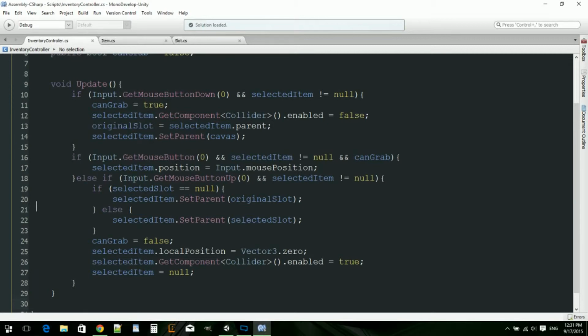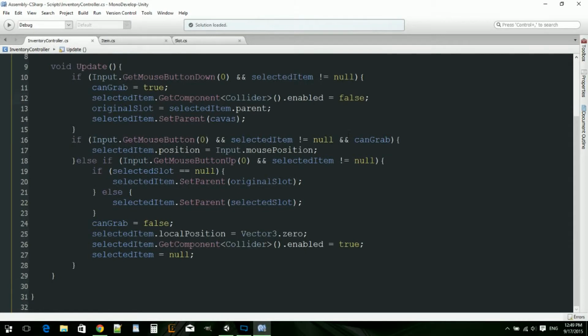So how do we set all the colliders off? For that we need to add a function. So right down here on line 30, we'll just do this. Void SelectedItemGrabbed, and then we'll add a boolean, so bool I. That's gonna tell us whether or not the colliders are on or off.